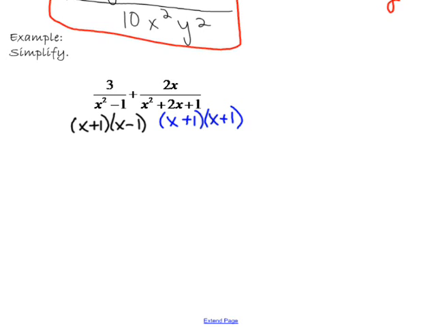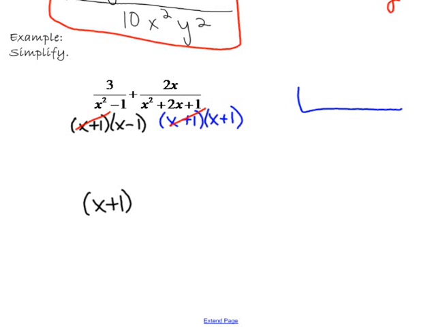Now we could come out to the side and make our L and look for our factors that way, but one of the easier ways to do it when you have denominators that are not monomials that have been factored like this is to look for what factors they have in common. If I look at those two denominators, they both have an x plus 1 in common, so I'm going to mark that out from each of them.